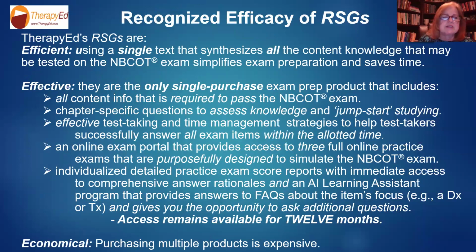Do know that the review and study guide, as you can see, it really is efficient. It covers all the information you need in one textbook. That is tested on the MBCOT exam. Those exam hints are throughout the book that relates to the content outline. And they are the only single purchase product. There's a lot of things you can buy and spend a lot of money, which is why it's more economical to buy the one resource, because it has all you need to know. But also at the end of every content chapter, which is 3 to 16 in the OT review and study guide and 3 to 15 in the OTA, there are chapter review questions at the end that help you see, do you remember some key information from this chapter, to just give you that jump start on studying. The other really important thing is it does have a lot of information on test taking and time management, so you can pass the exam in a timely way.